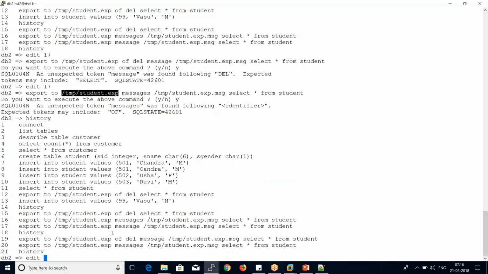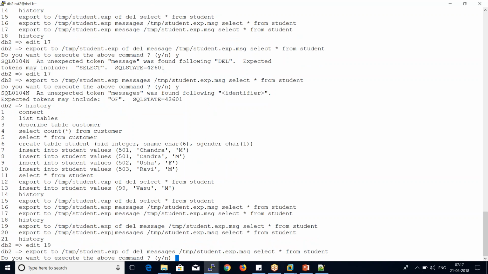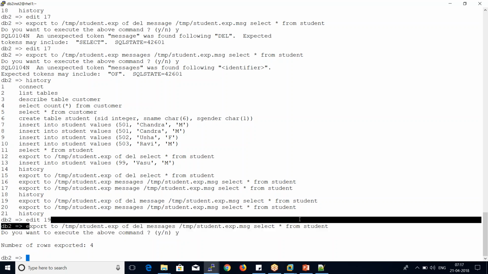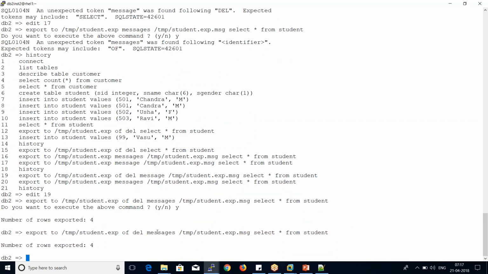History, edit 19, messages, right, quit, yes, okay, something not right. Okay, just the same command. I've been using one more extra option here, messages.